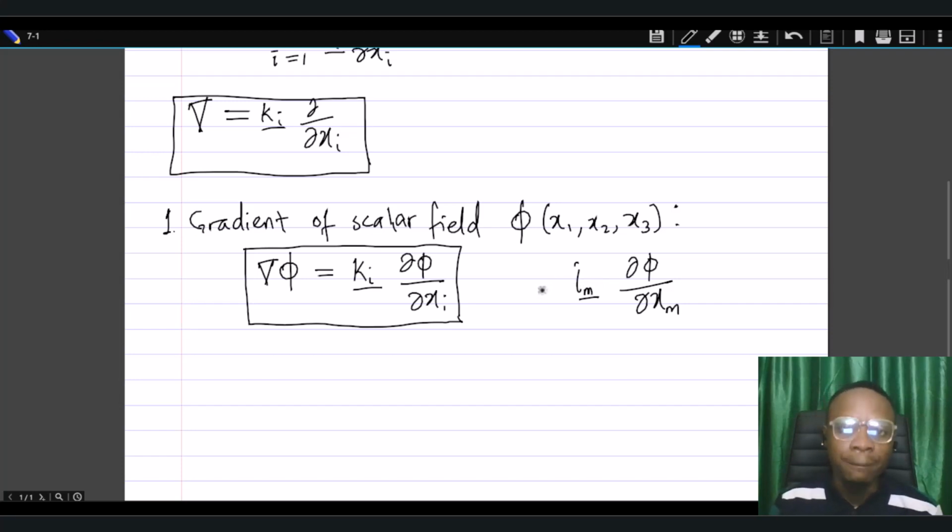You should know that some things here are flexible because they are just representations, which you could have chosen differently. So someone else could also write this as J, okay, let's use N for instance, and then use del phi del x n. That also makes no difference. The only difference is that the person now chooses to use J for the unit vector representation instead of K or instead of I that we have used so far. So just follow through and know precisely what we're talking about as we proceed.